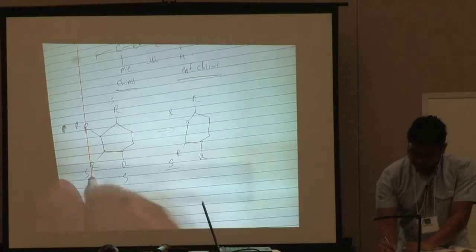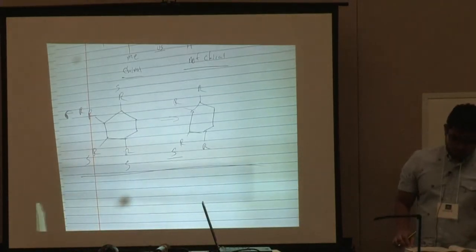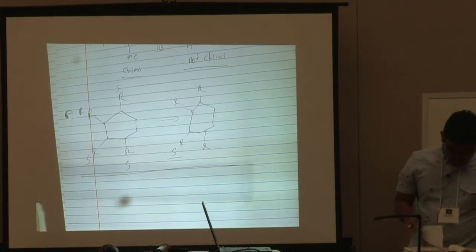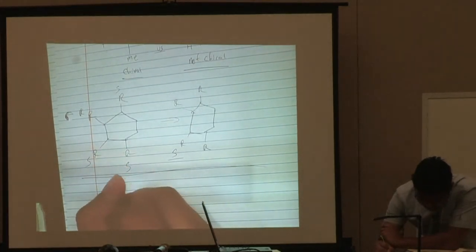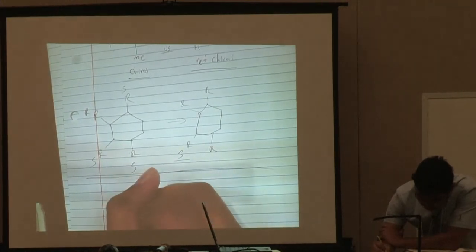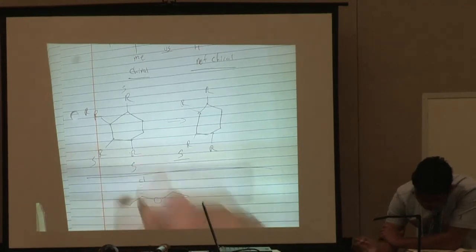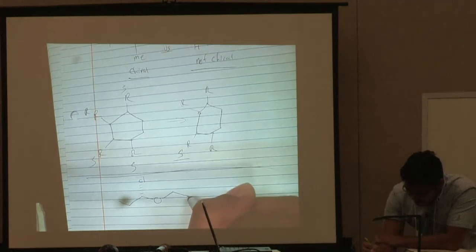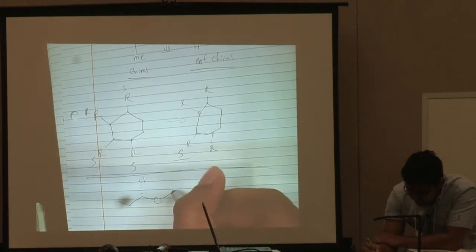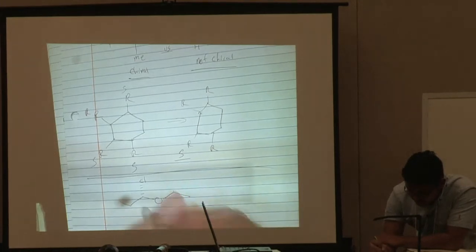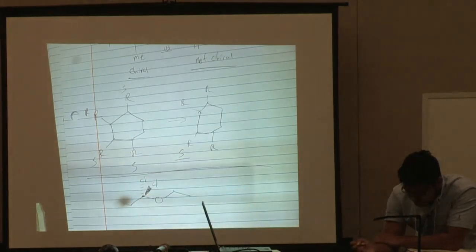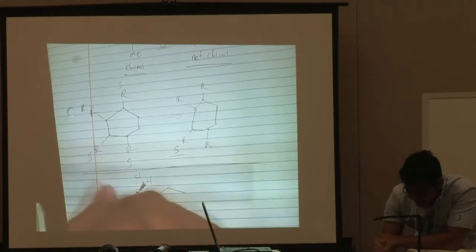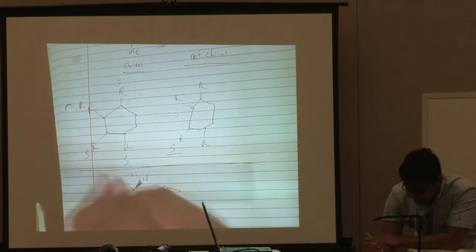If you don't remember how to assign R or S, the way to do it is called the rule of 3. So let's look at a compound like this. This is not a chiral center, because it has 3 hydrogens that are the same attached. This is not a chiral center because I have 2 hydrogens attached, even though I have 2 different groups right here. This guy is chiral because I have a wedge, and my wedge is going to have the hydrogen, and I know that this guy is totally different from this guy, because this is an ether, and this is just an alkane.